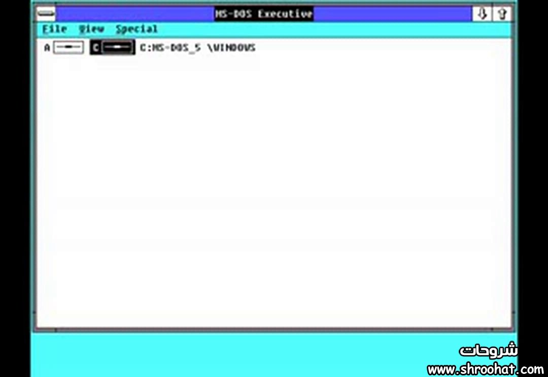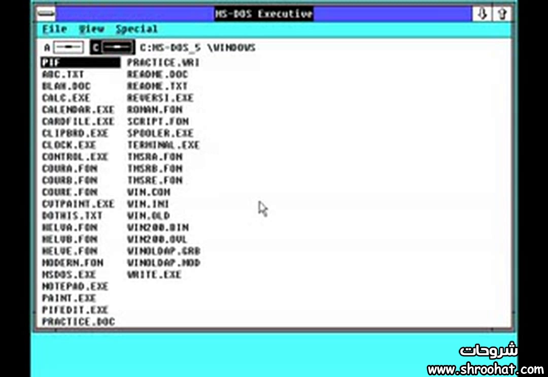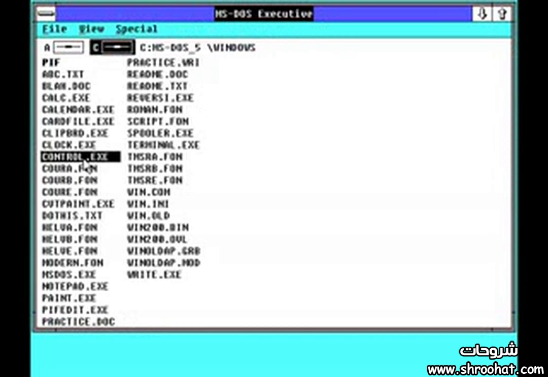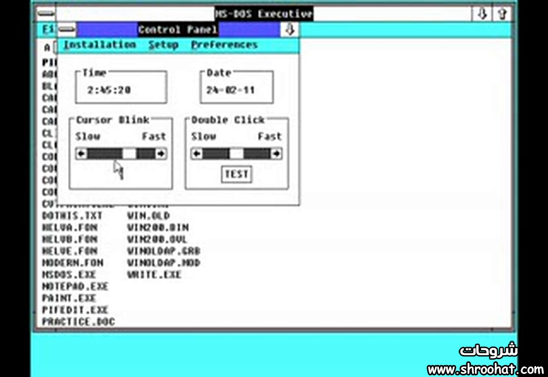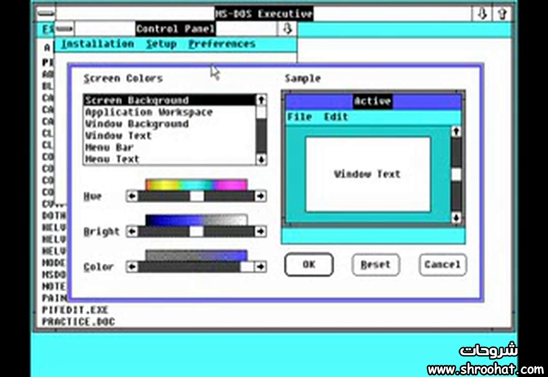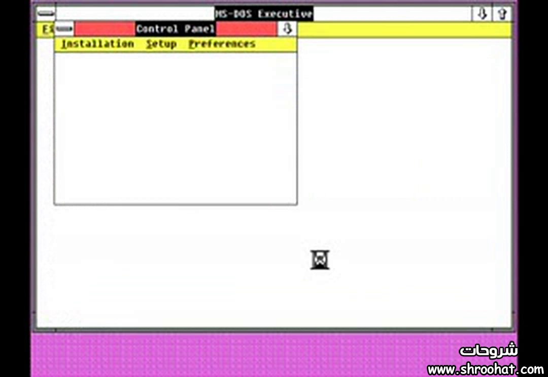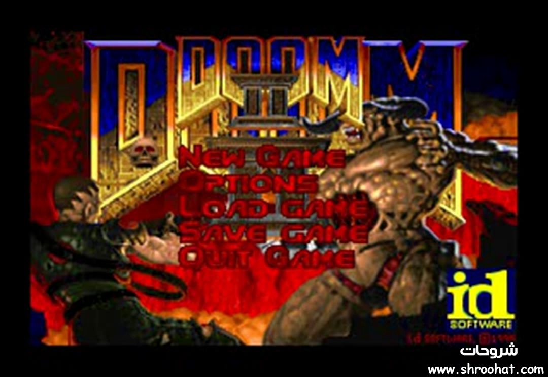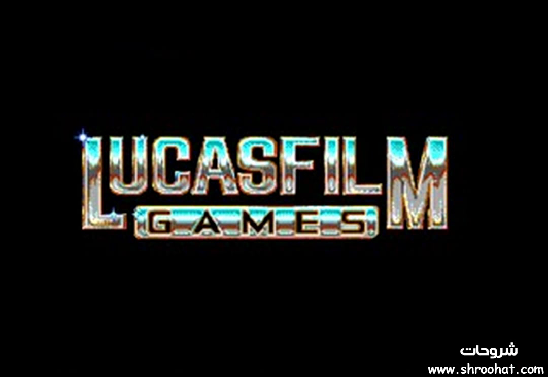On first glance, Windows 2.0 looks like 1.0 with a more conservative colour scheme. Windows Write has a few extra features, and there is a control panel to modify the settings in win.ini and install fonts and printers. From this control panel, a distinctive colour scheme was selected, a pink desktop background, red window title bar, and yellow menu bar. Finally, Doom 2 and Monkey Island were tested for their ability to launch from Windows. Both games launched with no problems.